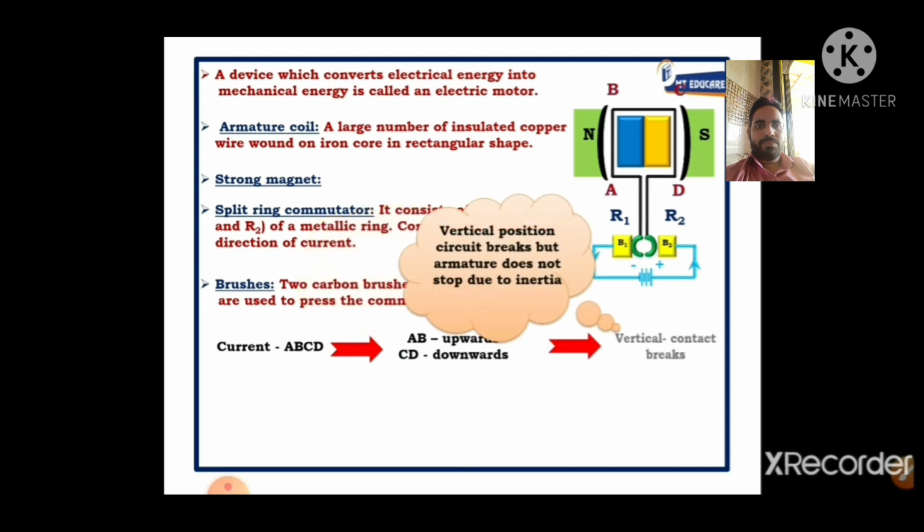Next, the vertical position. When this coil rotates, obviously a time will come when the coil reaches the vertical position. See, now I cannot show you this rotating coil, because this diagram will not rotate. I'll share with you one animated video of this motor. In that you will clearly understand in more detail how the coil rotates basically. I'll share that animated video with you later.